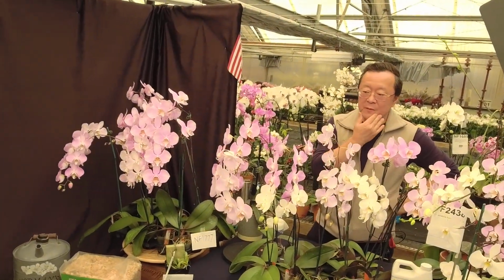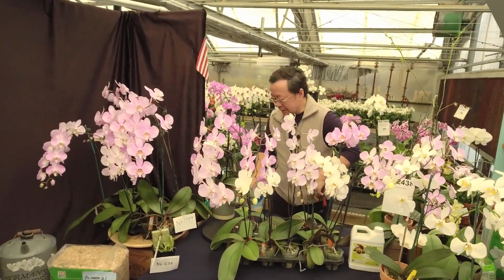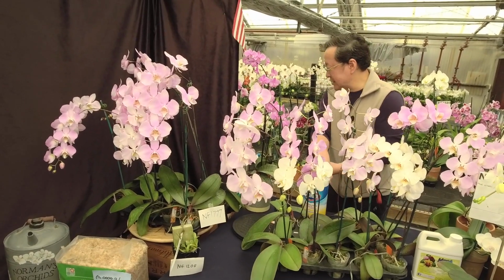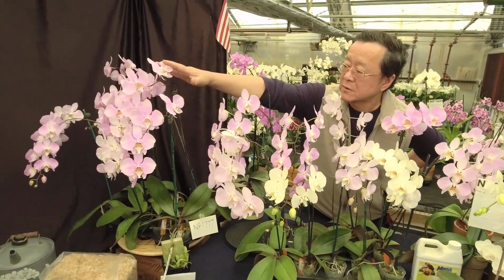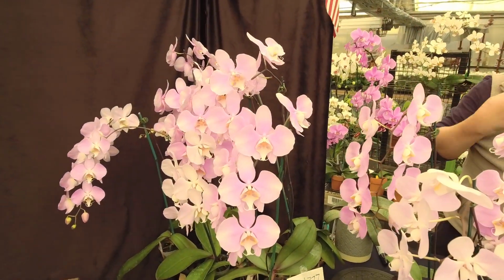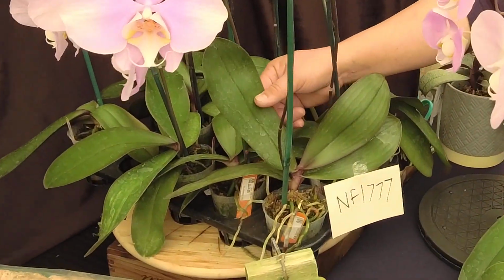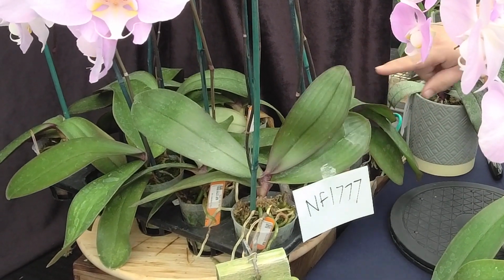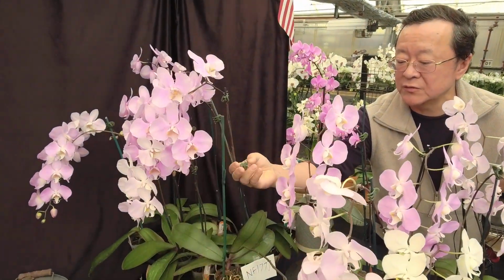And to my surprise, I had always heard there's some documentation and rumor that there is a white form of Sanderiana, but nobody has seen it or it's not possible in cultivation. And this is a typical one. I love this. It has a bigger flower than the regular Sanderiana, but what really struck me is the foliage. Can we take a look at the foliage? The foliage has a lot of silver marking, silverish, and a beautiful lavender underneath. So I was really excited about this one. And of course, they have beautiful cascading, that's one of the characteristics of Sanderiana.